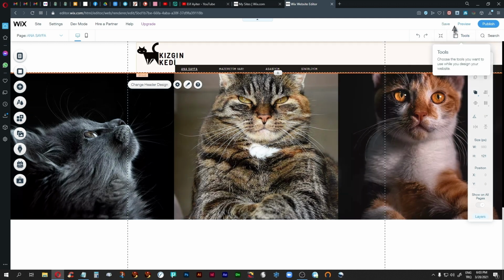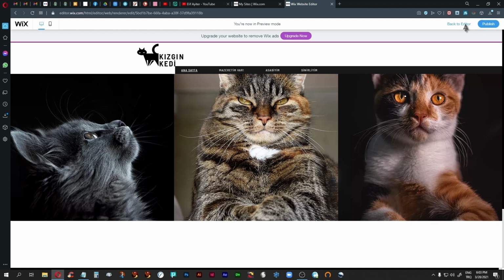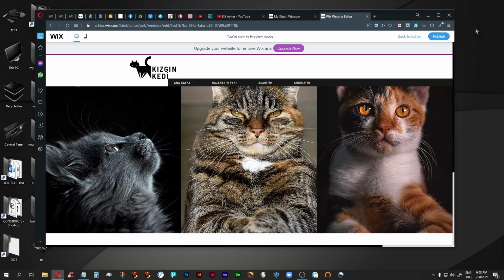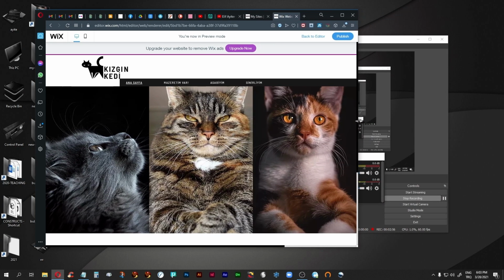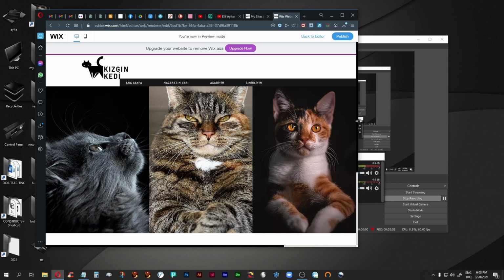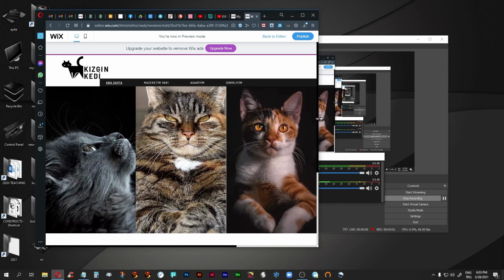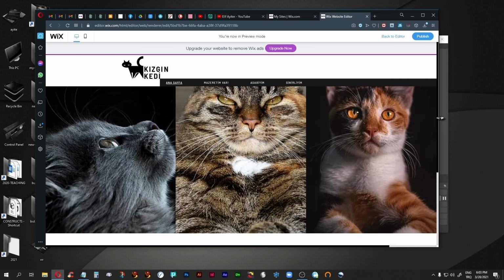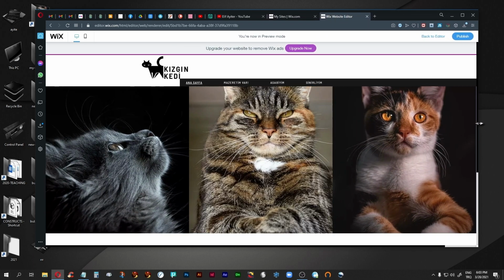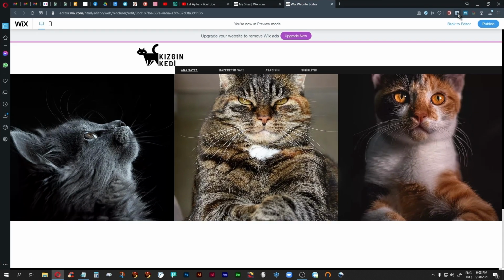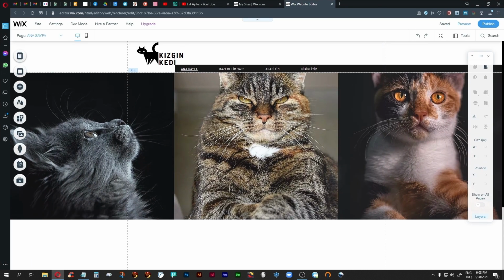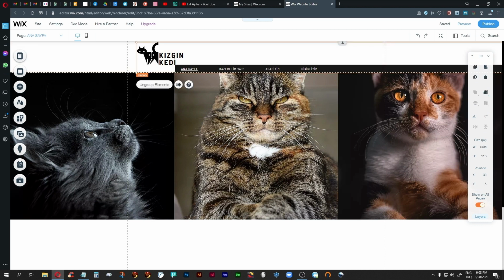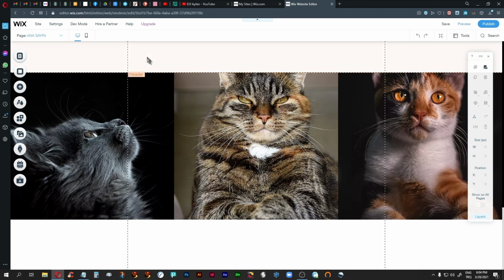And also, the other problem is that if we go to preview, and if we make the site narrower, these cats are going to move together with the narrow design, but the header is not going to move, and so there's always going to be that alignment issue, and we don't want that. The only way to really fix that is to get rid of this header, because this header depends on a design that's going to be aligned to it, and we're not going to have such a design.